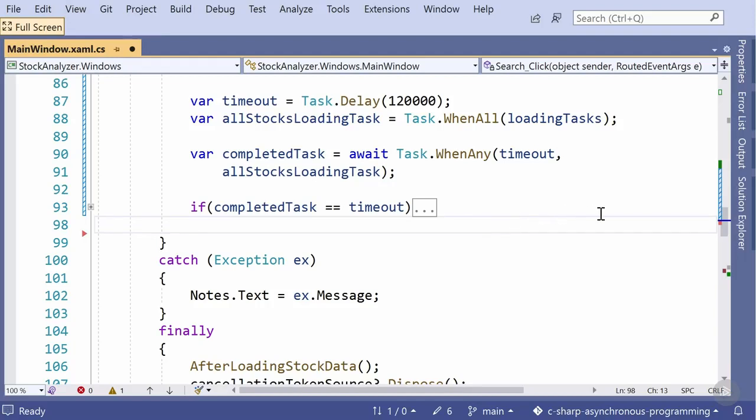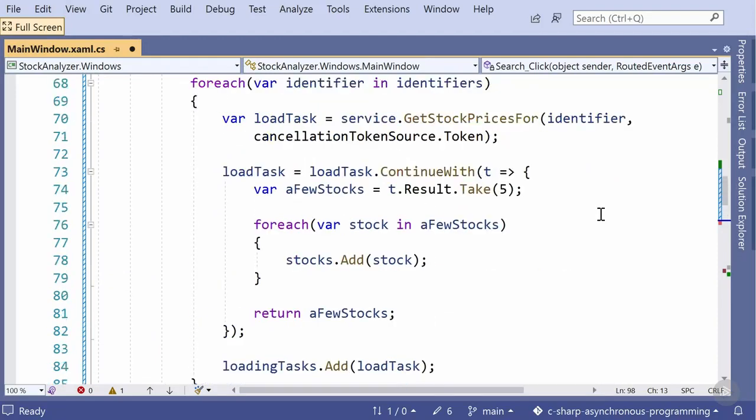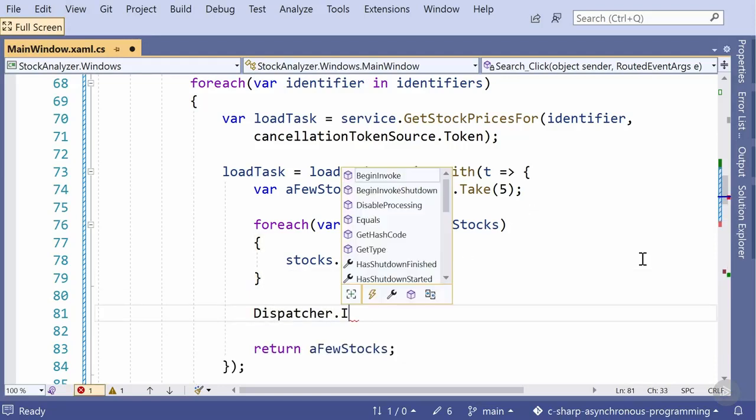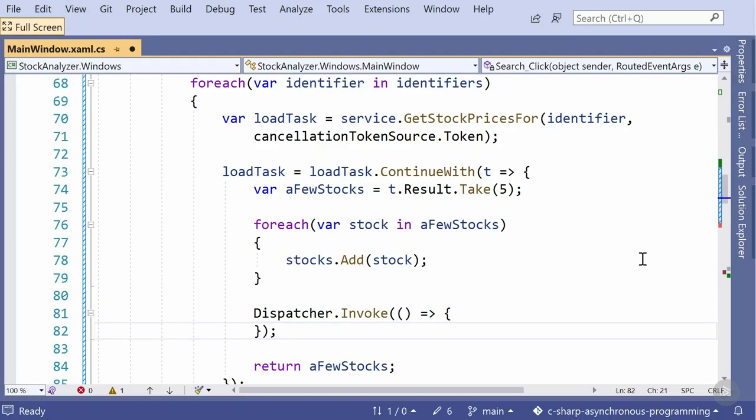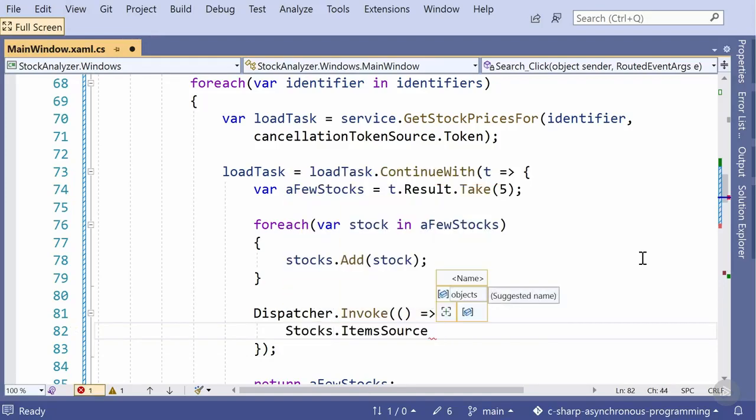We'd now like to update the UI each time we're inside the continuation, because that's when we get new data. As always, when invoking the UI from an asynchronous operation, you'll have to use the dispatcher or equivalent in the UI framework that you are using. The work posted to the UI thread will ask the data grid to be updated with a copy of what's currently inside the concurrent bag. This will take all the items that are currently available in this concurrent bag and create a new array of those items, which will then be presented in the data grid.